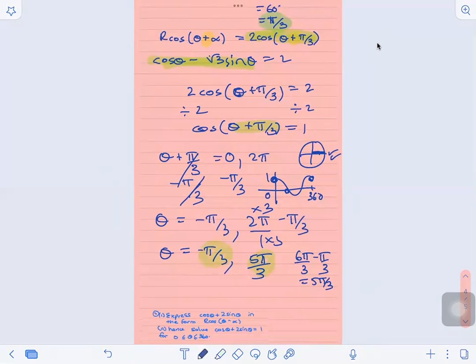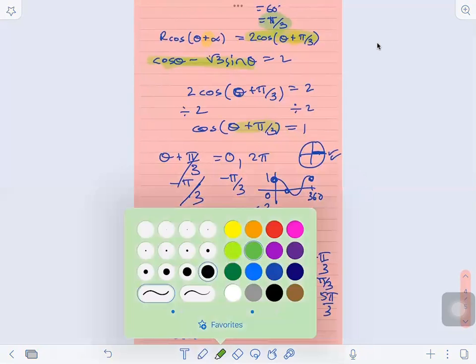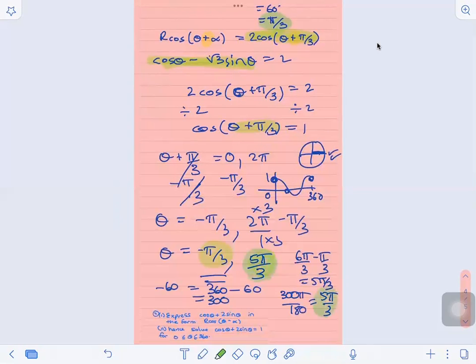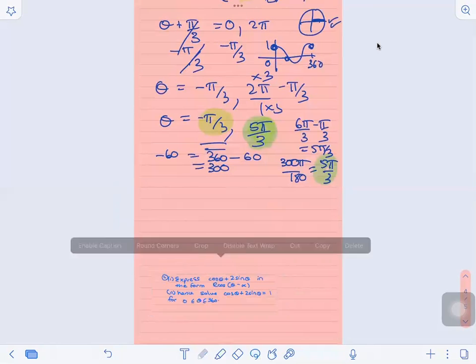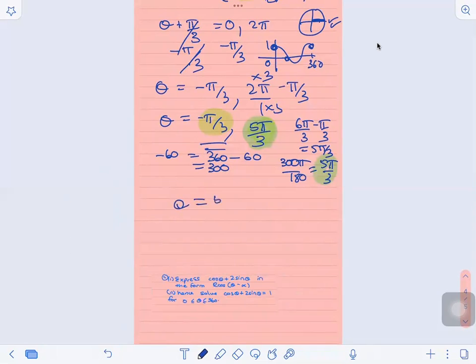There's a bit of a problem with this one here. That's minus 60. So minus 60 is the same as 360 minus 60, which is 300. 300 pi on 180, when you simplify that, is actually 5 pi on 3. So you get the same as this one anyway. So there's only one solution here. Let's move that down. So the one solution is theta equals 5 pi on 3. Let's fix my 5 up.